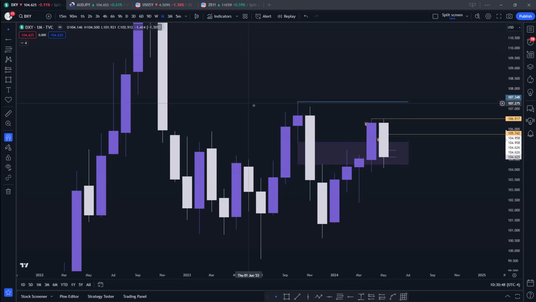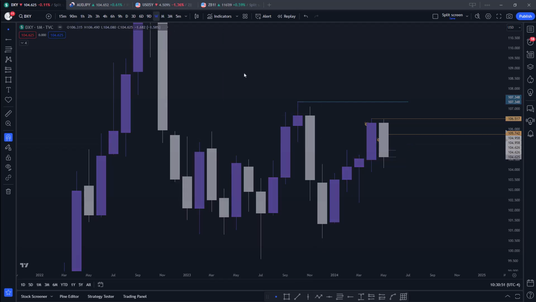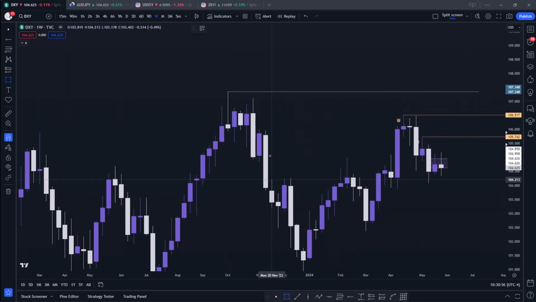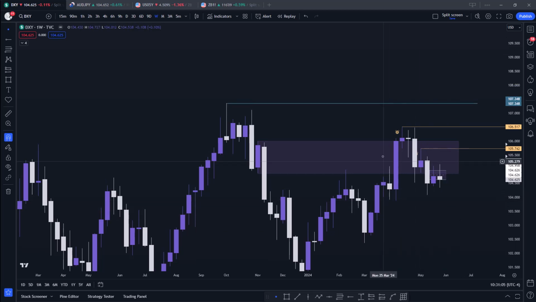When we go down a time frame now to the weekly chart, let's see what we have. If you've been following me for some time, you would know that I was paying attention to this up close candle before they pushed down, as a mitigation block of some sort. It was aligned somewhat perfectly with the fair value gap here, which is a BC, in this case a buyside imbalance, sellside inefficiency. When price came down to it, I was looking for a possible swing low to form so we could see a continuation higher, but we see price kept respecting it. The bodies of these candles kept respecting it week after week until this point here.